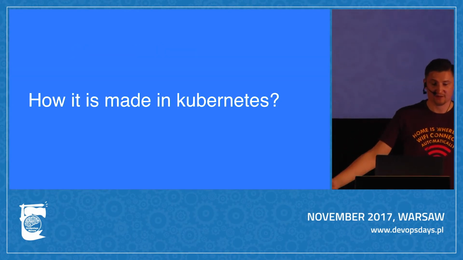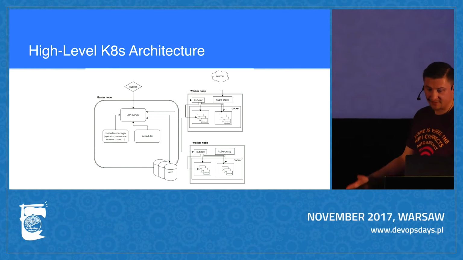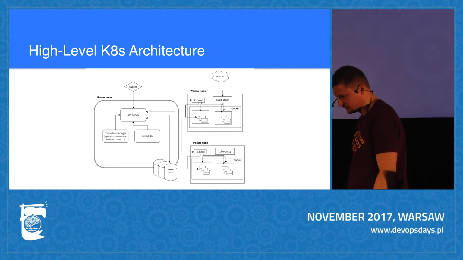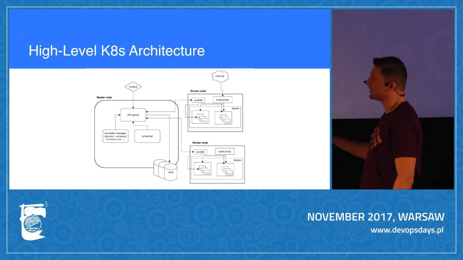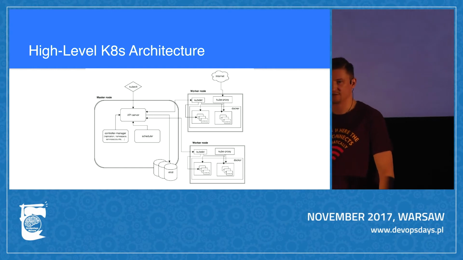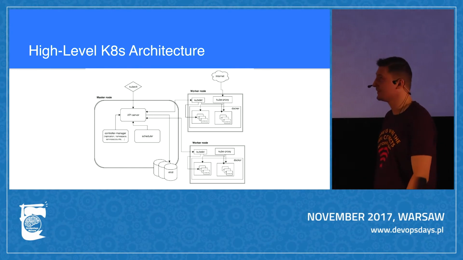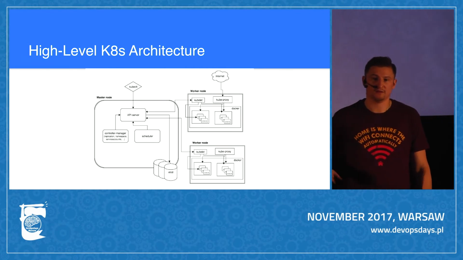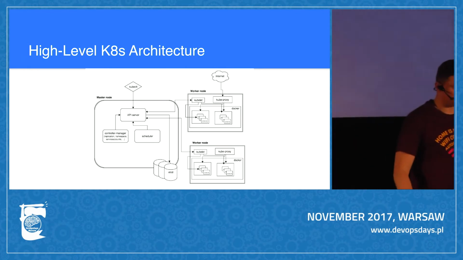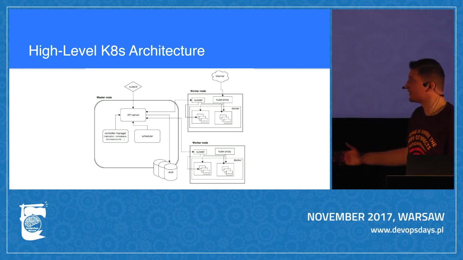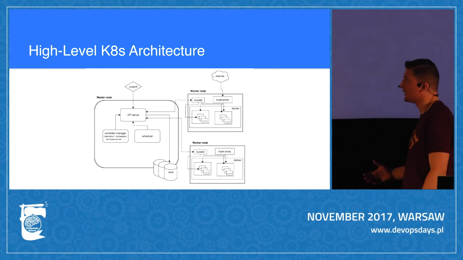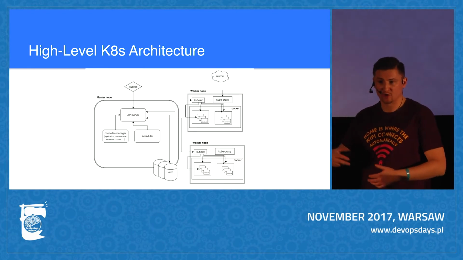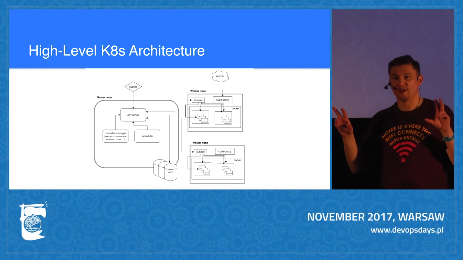Okay, and how is it run in Kubernetes? This is a high-level architecture proposal. The main thing is that it's separated into the master nodes and the worker nodes. You can see at the bottom there is a distributed database, etcd. On the master nodes there are also components like the scheduler and different types of controllers for managing different objects of Kubernetes. And there is a central API server.